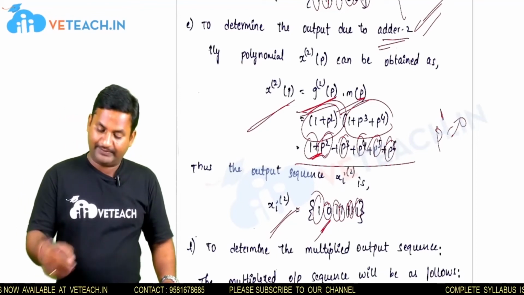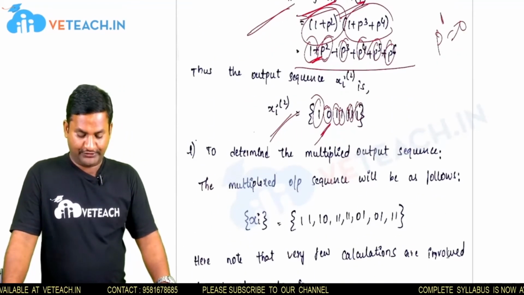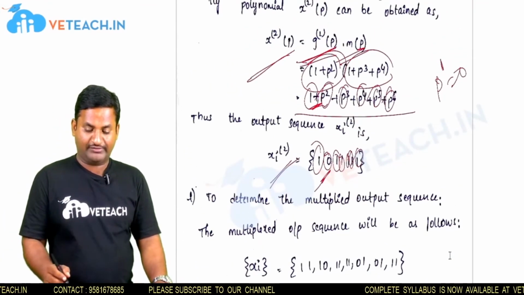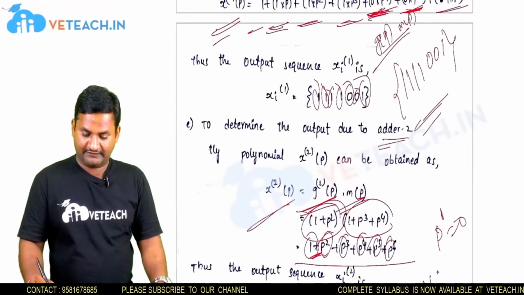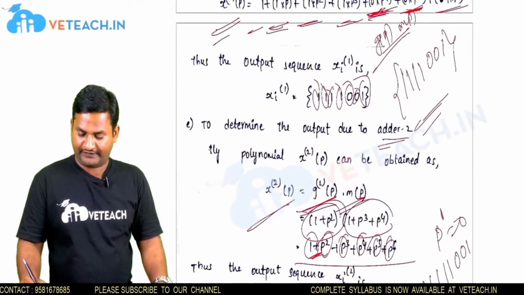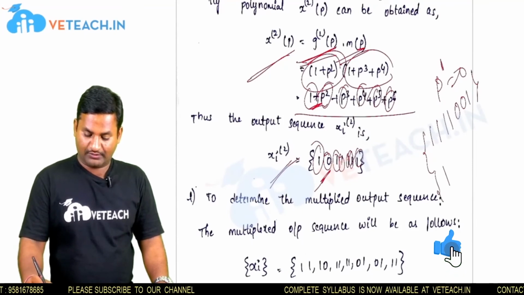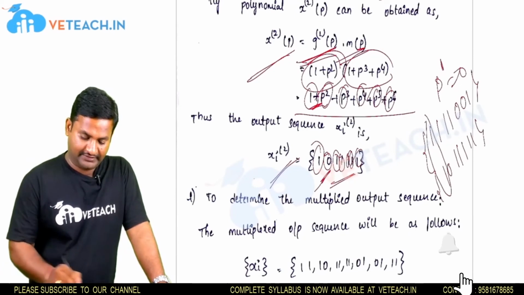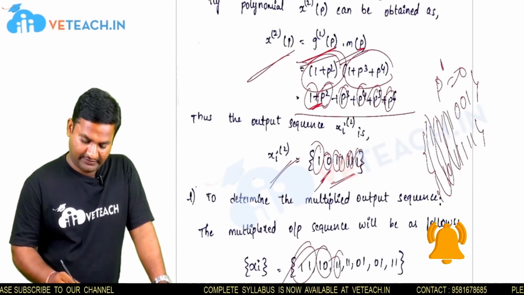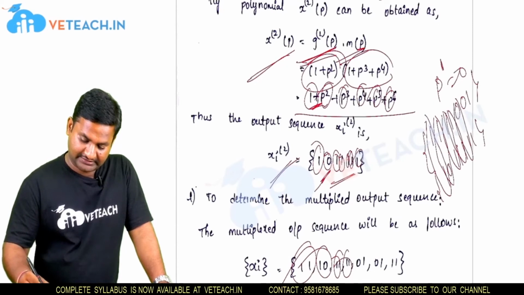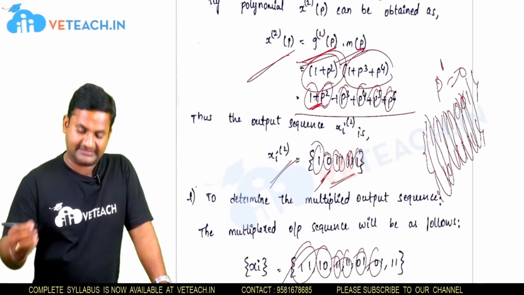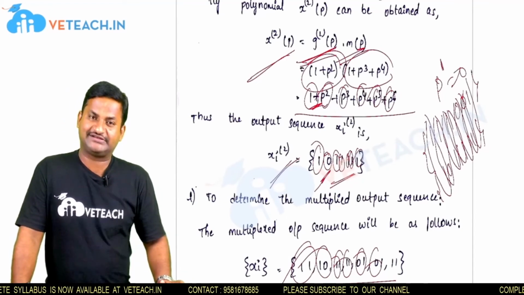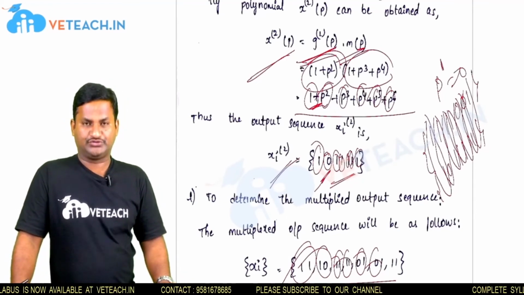So adder 1 output will be produced, adder 2 output will be produced. So finally the resultant representations. What is the first combination? This is the combination 1 1 1 1 0 0 1. What is the second combination? 1 0 1 1 1 1 1. So finally 1 1, 1 0, third 1 1, fourth 1 1, fifth 0 1, 0 1, 1 0. This is the resultant representation of adder 1 and adder 2.